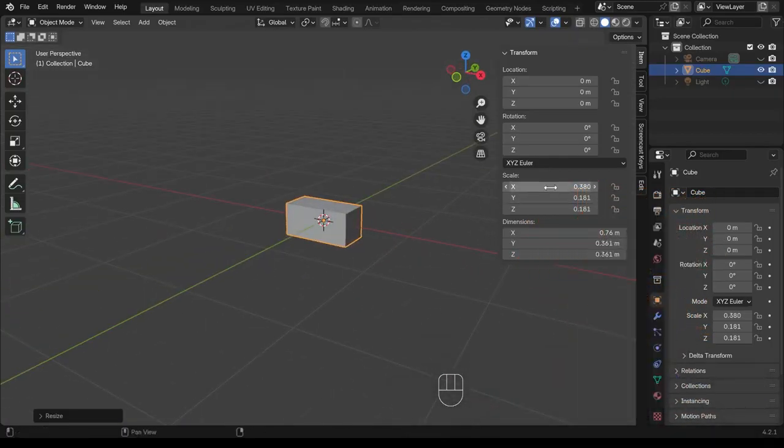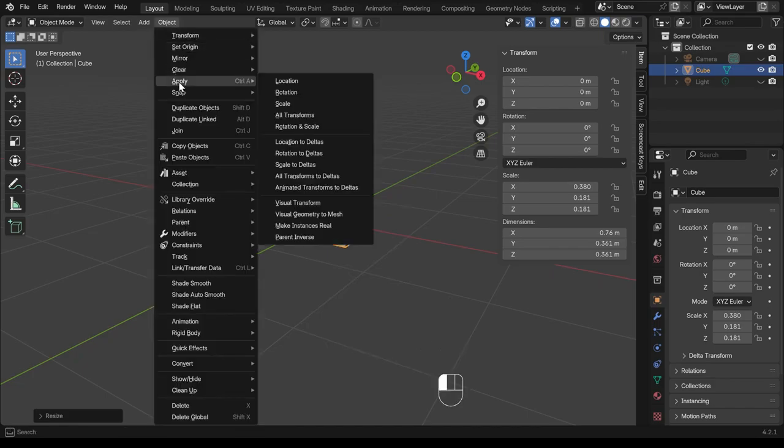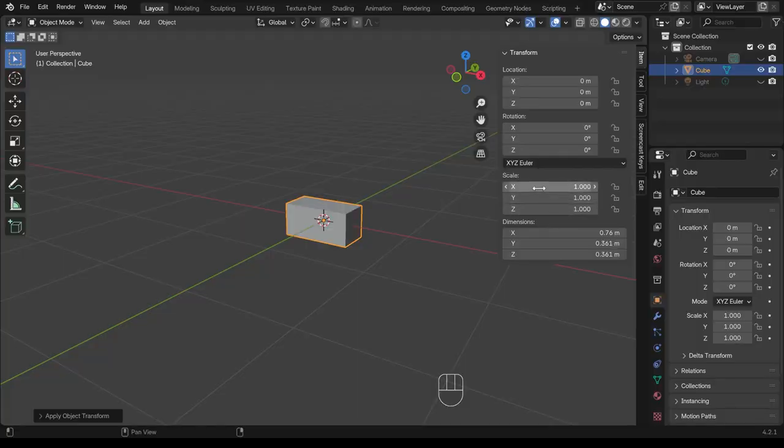Now it's worth pointing out that the scale is non-uniform at the moment. And Blender takes this into account when we're editing our shape. So if I add things like modifiers, it will actually take this into account when modifying my shape. That can actually get a little bit confusing, and generally speaking, you always want this scale set to 1 when you're going into edit mode. To apply all the scale that we've done, we can press Ctrl A, and you can find that under the Object and Apply menu here, and we can apply the scale of this object, and notice it all resets to 1. Now when I go into edit mode and make changes, it will act as I expect.